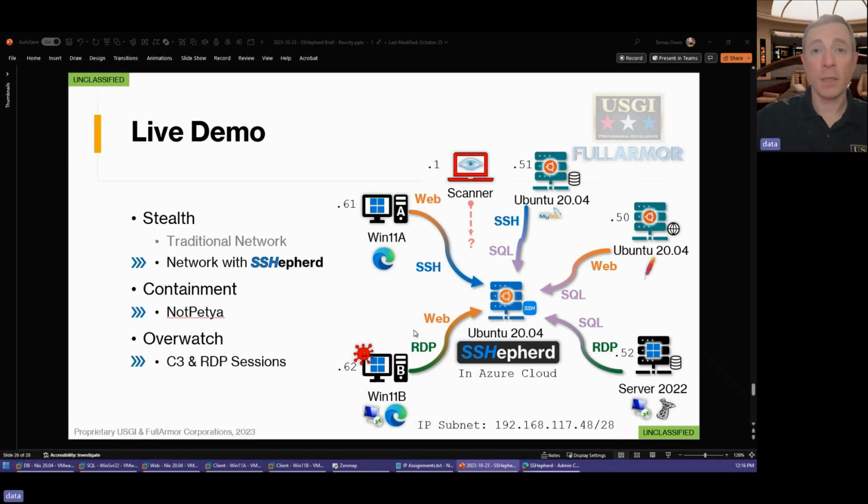What I'm going to do now is go to each of our devices and enable their firewalls so they block all incoming traffic.